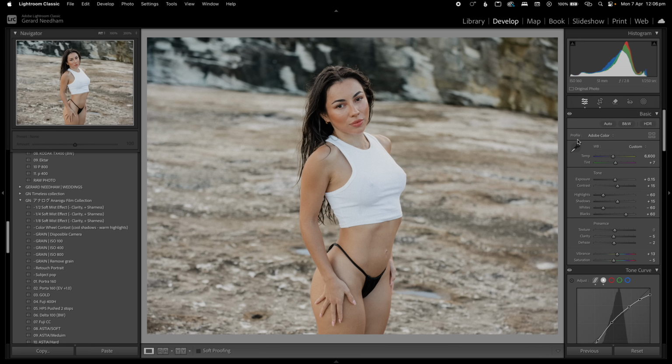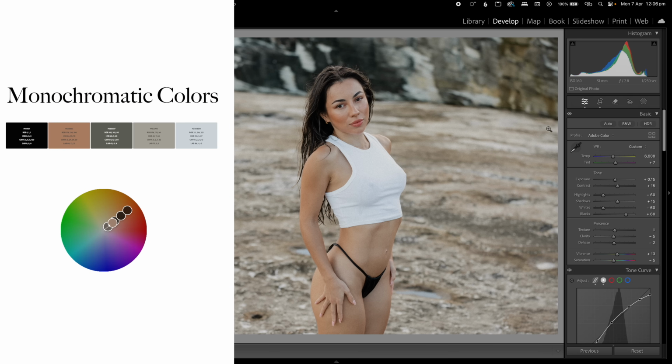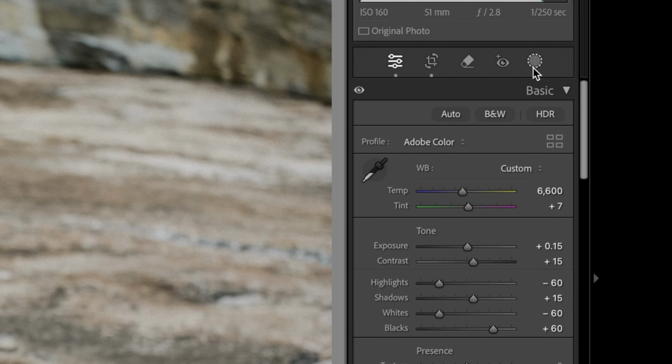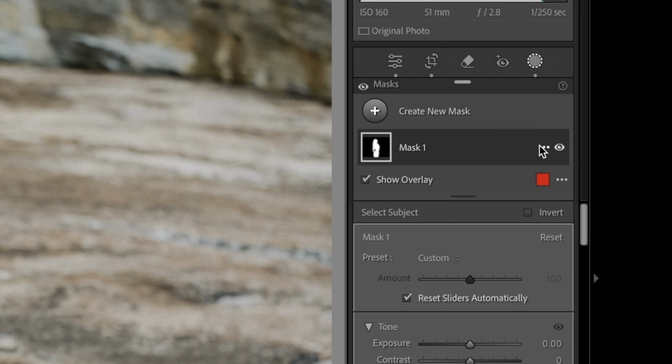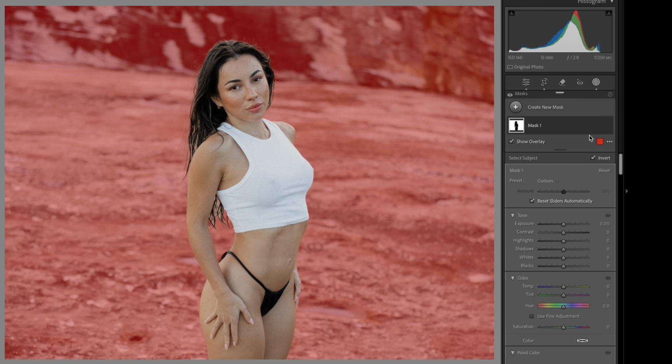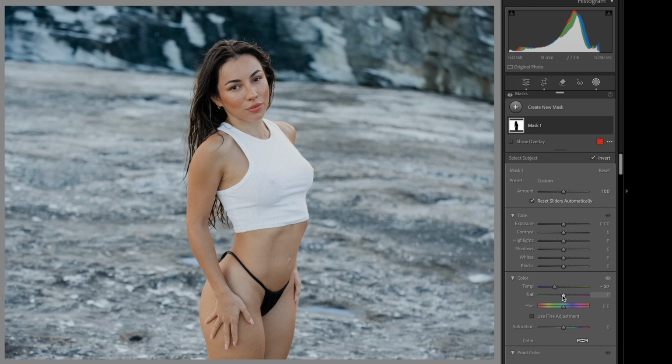But we can use masking to transform a flat image into a punchy image with color contrast. And I'll show you how to do that now. This is an edited photo, and I used this example before to show that this is a very monochromatic image, as the background is very similar to the skin tone and we're getting this more black to white pastel beige look. But in the editing process, if we come up to masking and we select the subject and we invert that mask, we can now change this from a monochromatic image into a complementary color scheme by adding a little bit of blue into the background and then adding a little bit of green as well. And you can see that now we're getting a blue hue in the background, and then we're getting more orange skin tone. And this is the classic orange and teal look.